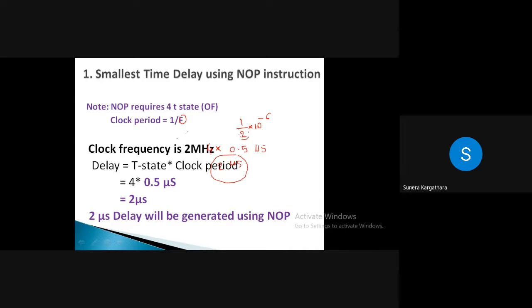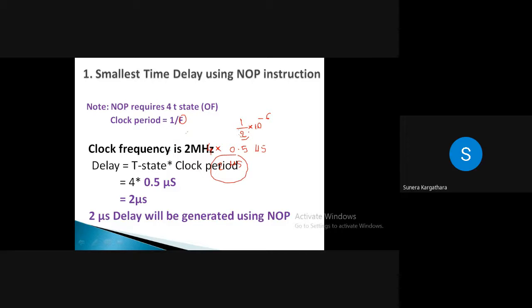And students, make sure that whenever this kind of question is asked in the exam, always F is provided to you. Always S will be given, F will be given. If it is not given, you need to take it as 3 megahertz. Am I clear, students? Always F is given to you, right? In 99.99% of cases F is given to you. But if it is not given, you will take 3 megahertz because it is the operating frequency of our 8085 microprocessor. Right? I hope this is clear.